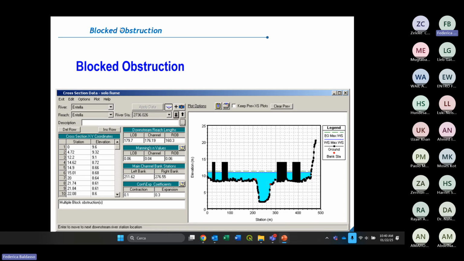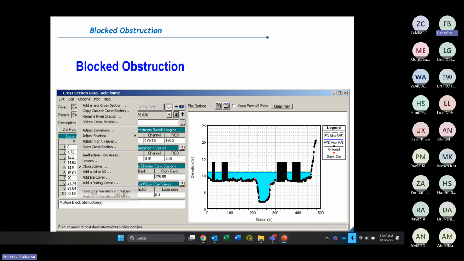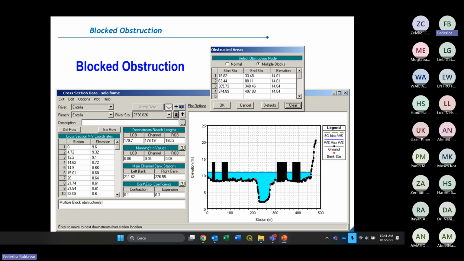This means that in these specified areas, the water will never flow. The blocked obstruction can be added from the options menu, selecting the obstruction tool. Also in this case, you have to set the station and elevation.